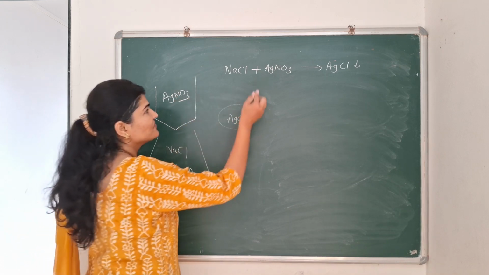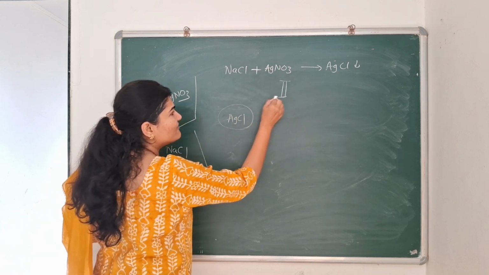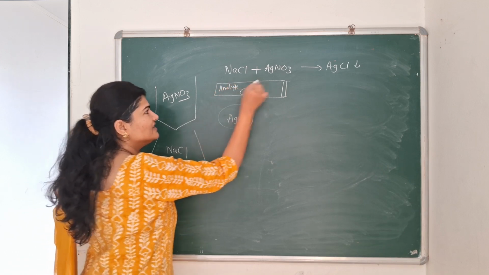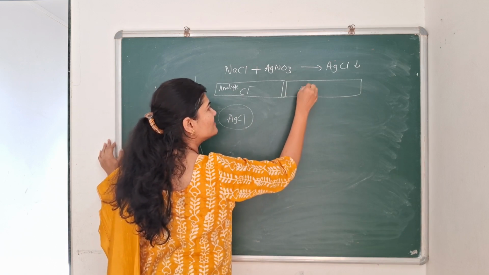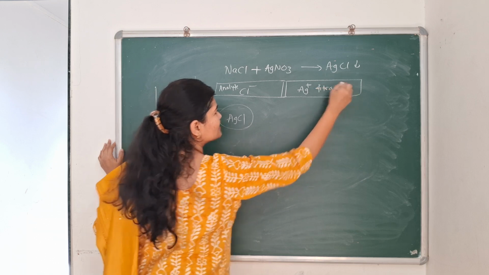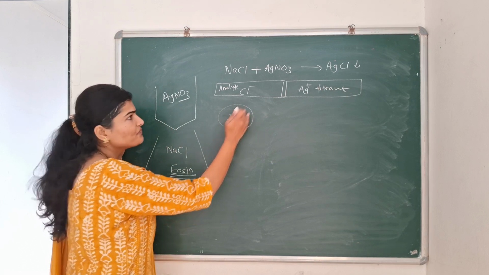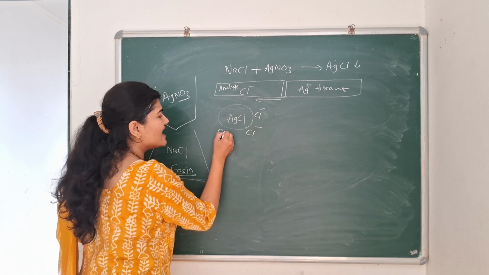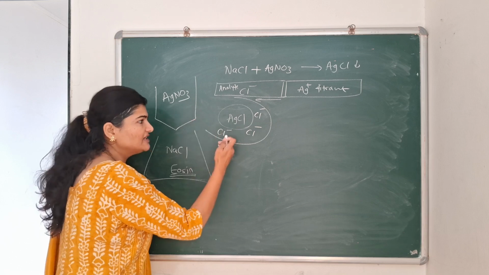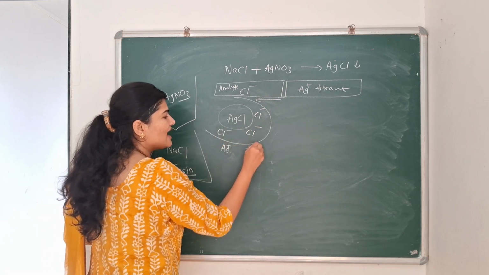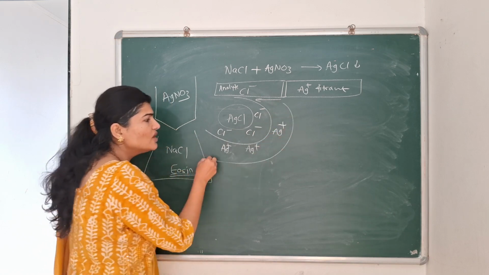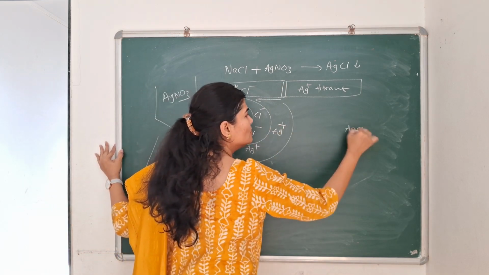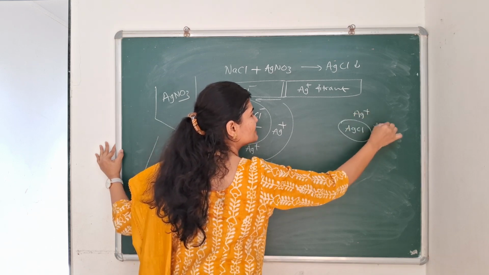So imagine the condition, say this is the equivalence point. Before the equivalence point, chloride ions are in excess because they are analyte ions, right? And after the equivalence point, obviously silver ions will be in excess, which are the titrant ions, right? So what the silver chloride precipitate will do before the equivalence point, as the chloride ions are in excess, is adsorb the chloride ions as the primary adsorption layer, and ultimately the silver ions will be adsorbed as the secondary adsorption layer. Now once the conditions move after the equivalence point, Ag plus, meaning silver ions, are in excess as we have seen.